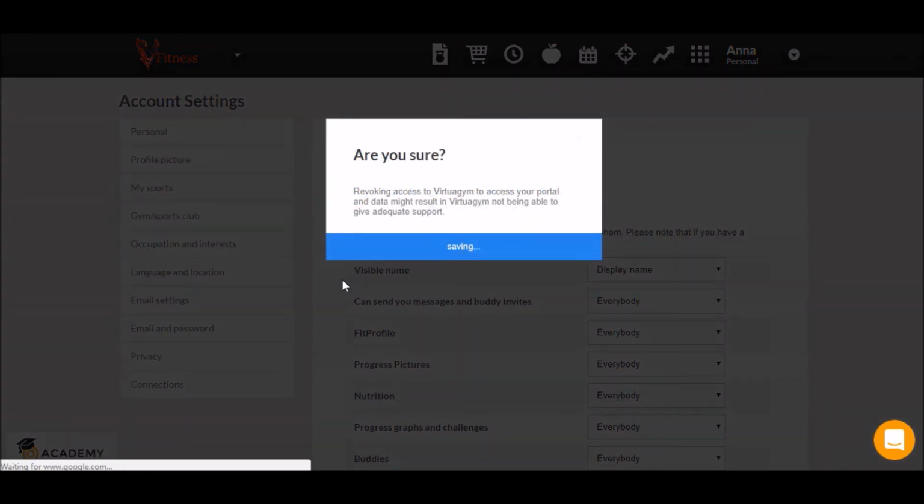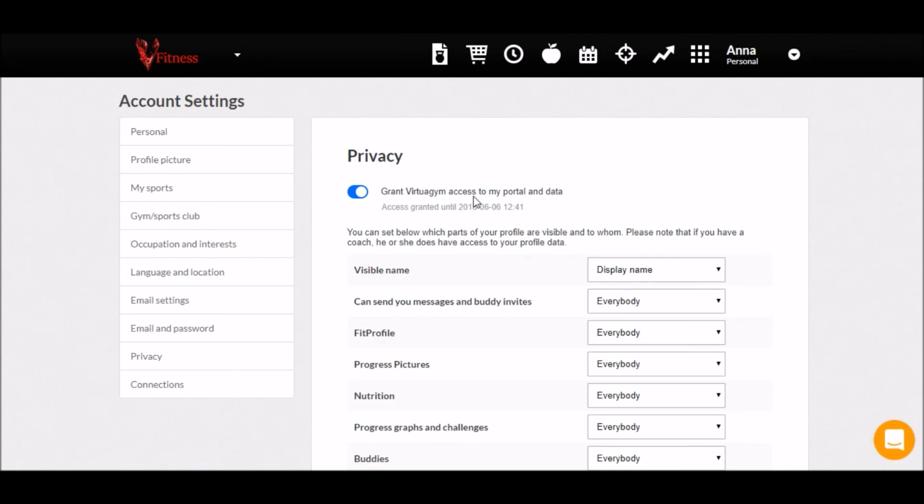And then that will allow Virtuagym to have access into your system, and we will be able to come in and take a look and see what the problem is. And it only gives us limited time access, so as soon as that time runs out, we will not be able to access your system again. So just like your clients can have their privacy respected, we also respect your privacy.